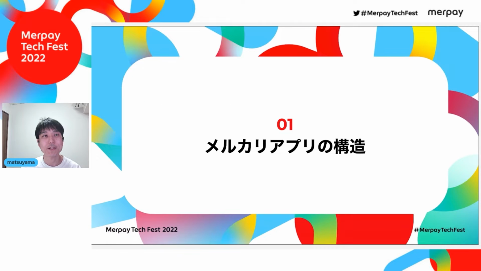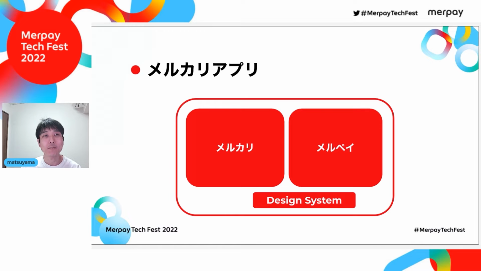First of all, let's talk about the structure of the Mercari app. The Mercari app is currently structured like this. In one application, there's the Mercari part, a Merpay part, and a design system that is shared by both. In reality, the Mercari shops and other services developed by Shozo Inc. are also included, but for the sake of simplicity, we included them in the Mercari part of the app.